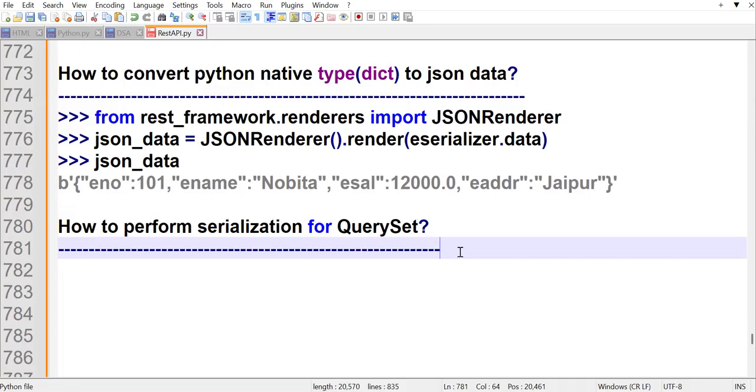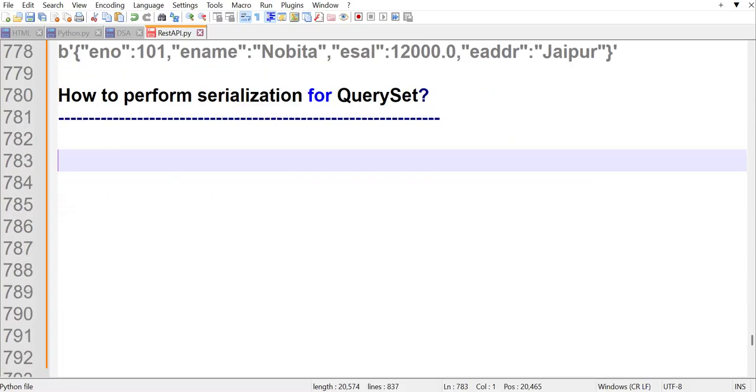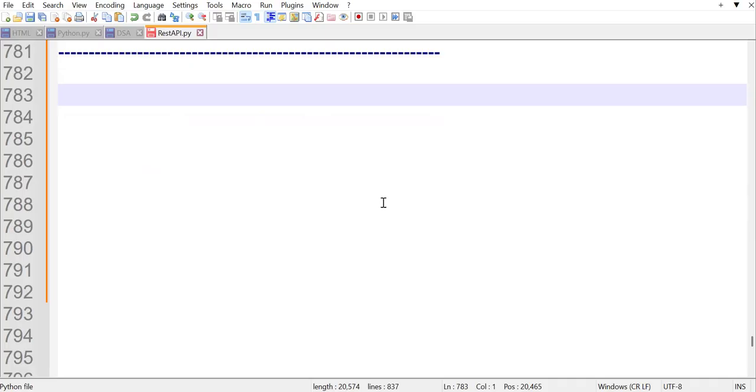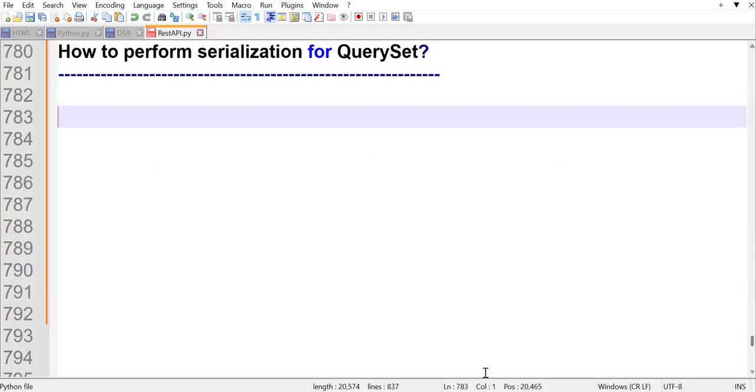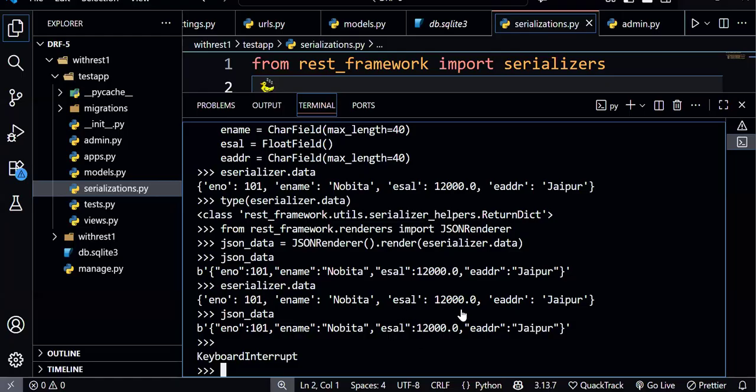Okay, so let's go to the terminal, and here I will fetch all the employees.